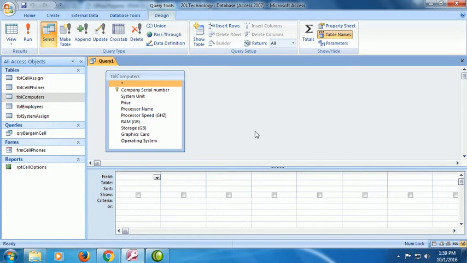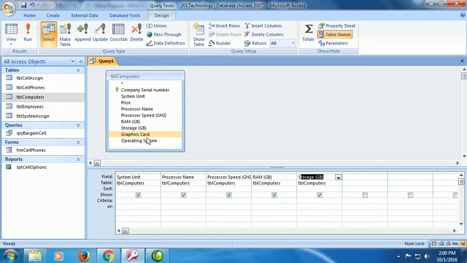So my first query that I want to design, I'm looking for a lot of storage. So I would like to know what systems we have, and let's go ahead and get the processor, including the speed, how much RAM, how much storage. I'm not interested in graphics cards right now, but let's go ahead and throw the operating system in there as well.